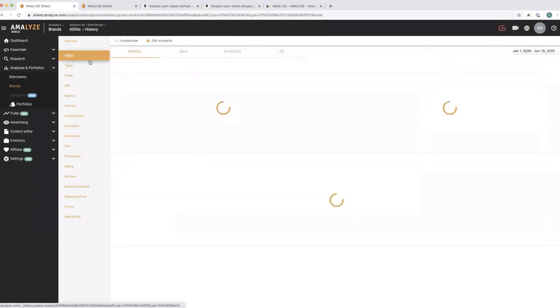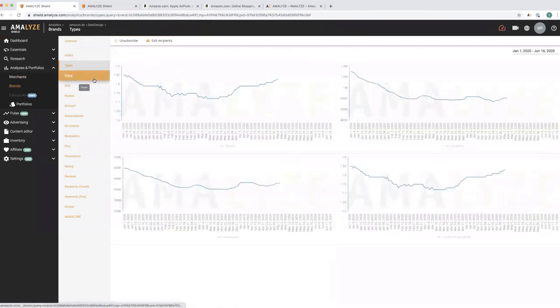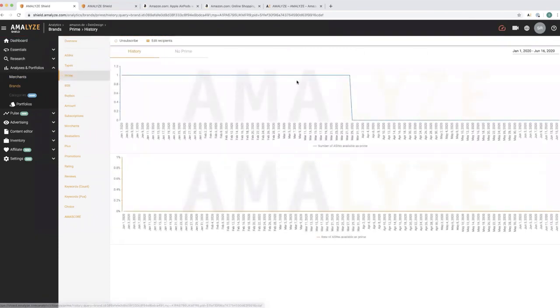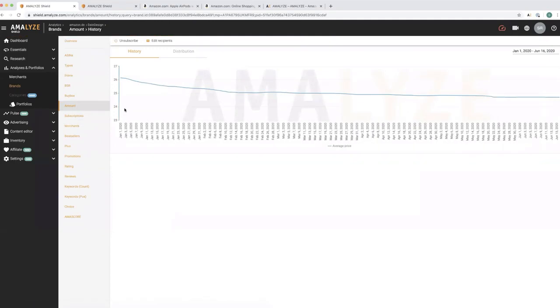We have basically the same options we had in the merchants. We can see the ASINs, the types, and how Prime goes on, so if there were more or fewer Prime products here. Like I said, you can do this for brands or merchants.